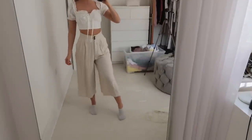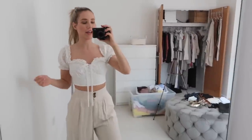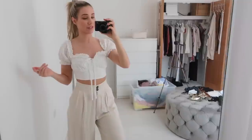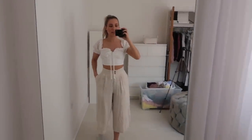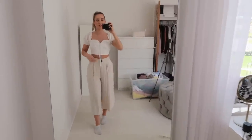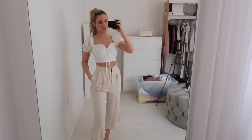Next up I have this top and these bottoms — trying to do two in one. I like the top — it's kind of a cheaper quality from In The Style, but it's cute — an easy throw-on top for the summer. The bottoms definitely need to be steamed, but I don't think this style looks good on me. They're culottes, which I didn't really discover until I moved to the UK. They just make me look shorter and I'd rather wear a skirt. So these are a no — I might just give them to charity.